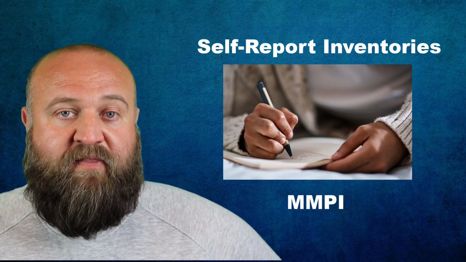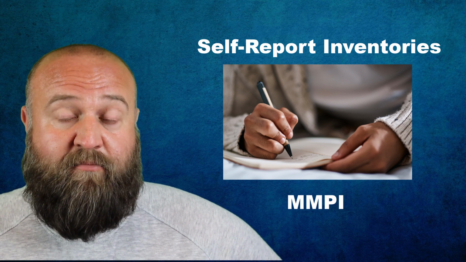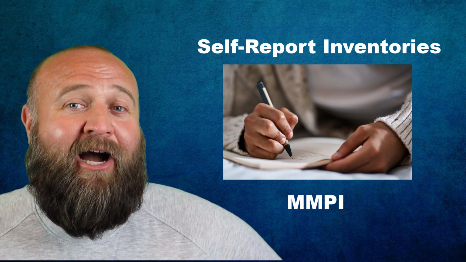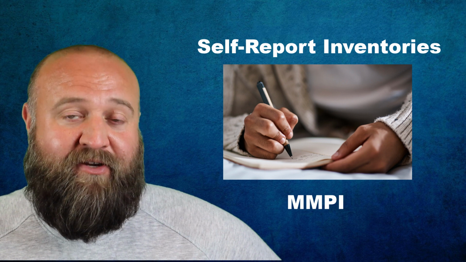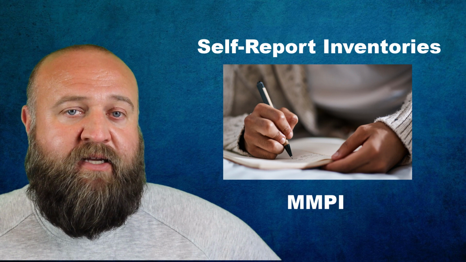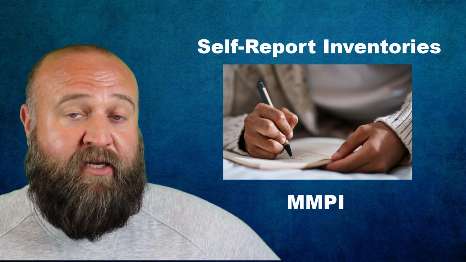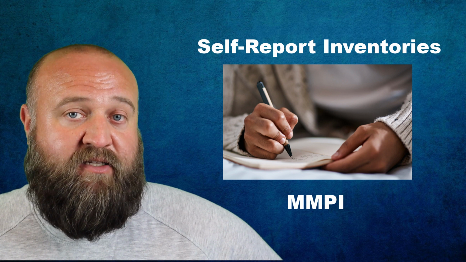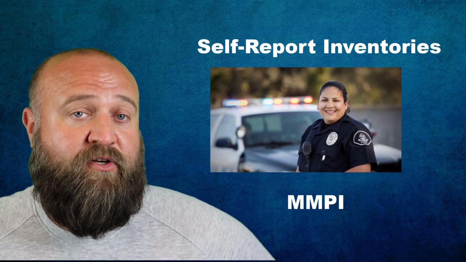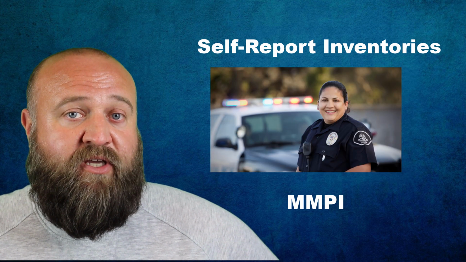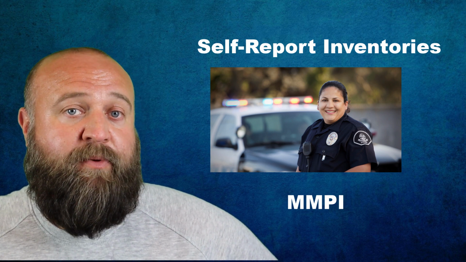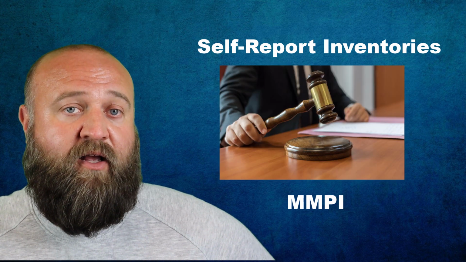One of the most widely recognized self-report inventories is the Minnesota Multiphasic Personality Inventory, or MMPI for short. This inventory is extremely precise, but it's also extremely long. A person taking the MMPI may take hours to take this test and must answer hundreds of different questions. It's a very highly regarded personality inventory and is frequently used as a diagnostic tool in clinical practice, but also in other settings. For example, the MMPI is frequently given to candidates who want to work in law enforcement as a screening tool. It's also given to determine whether somebody qualifies for social services, and even occasionally in helping to determine whether a defendant can stand trial for a crime.